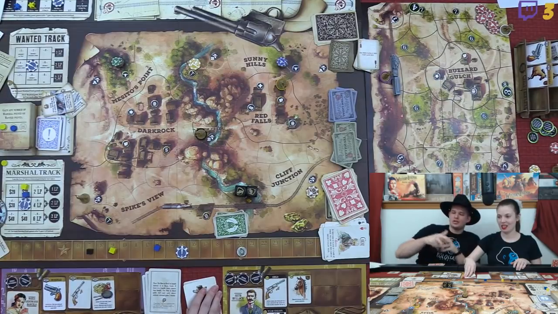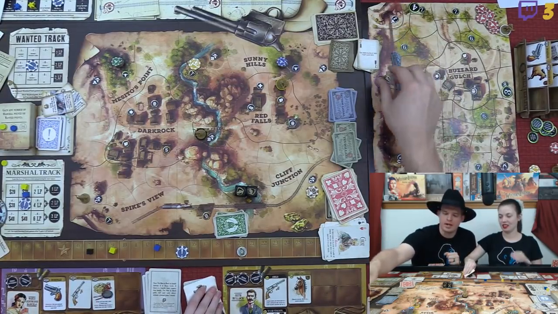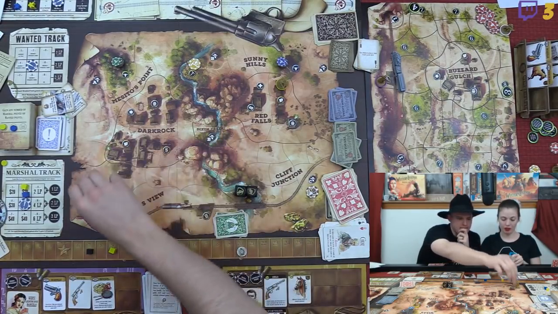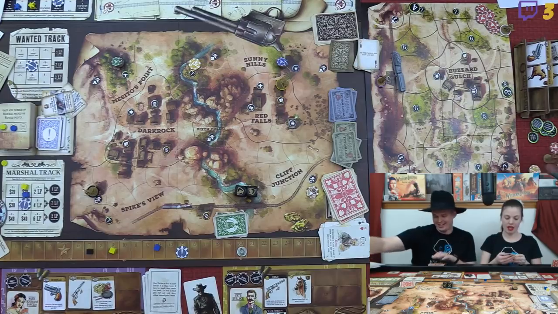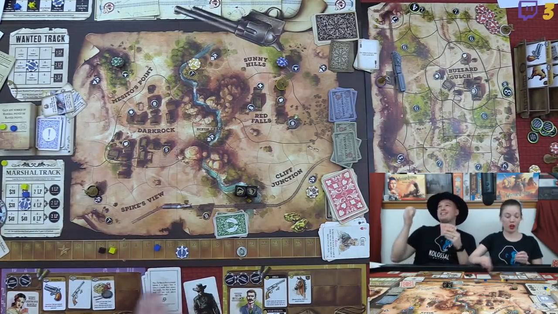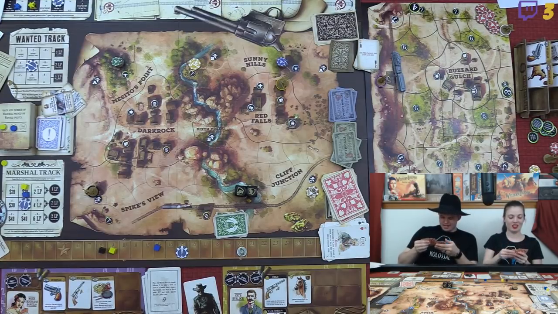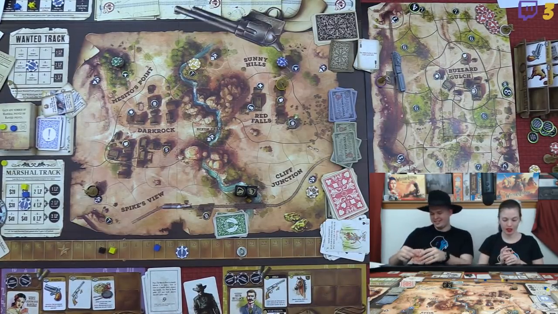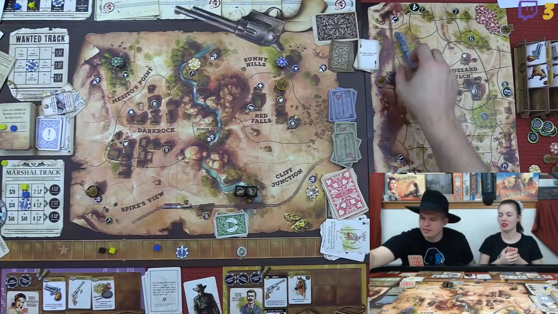Okay, you ready? Hold on. I gotta move. Oh yeah, you gotta do the man in black. Place the man in black in Bandit Hideout C in Spike's View. There's a bandit there. Remove it, and the man in black gains 1. He gains a legendary point. Players both discard a poker card. No! Stop! I don't want to discard any poker cards. All right. Here's your moving it here.